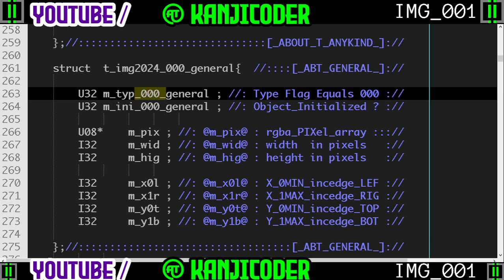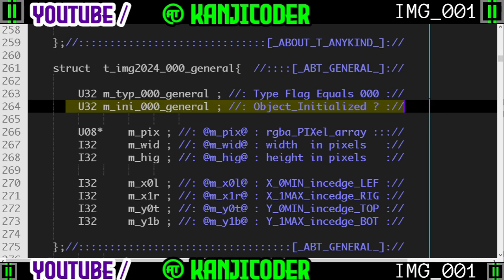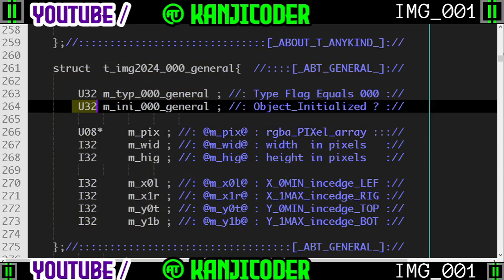This member variable, we are going to use this member variable to know whether or not the struct is initialized, because this is C code. We don't have the whole resource acquisition as initialization thing. So by having an initialization flag like this, if we 0 initialize the struct when we create it, this will be set to 0, and that'll tell us that the struct hasn't been initialized yet.